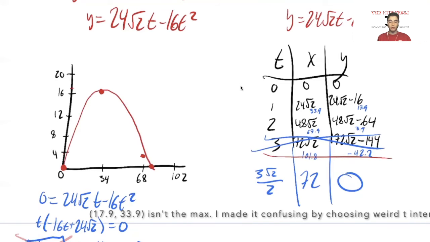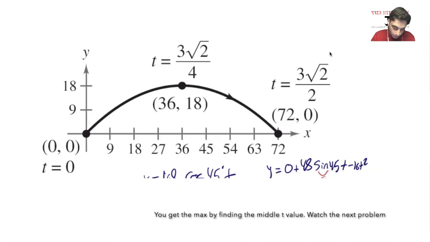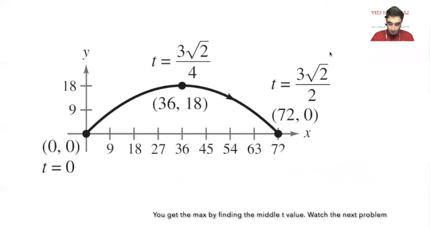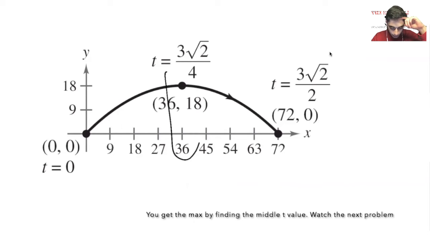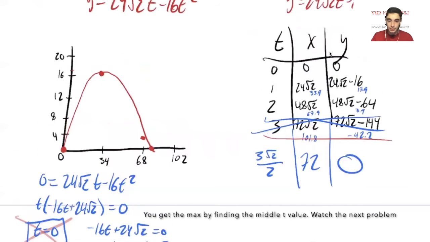You could have chosen, I don't know why I chose such big t values. So just so you guys can see a nicer version, this is what my notes had. It's from whatever book we used. Not this, that is just notes. Not this. But yes, this is what they had. So they did better t values than I did. They found the midpoint here. Yeah, so that's just what it should look like. Ours isn't wrong. It's just not very neat. Let's move on to the next one.